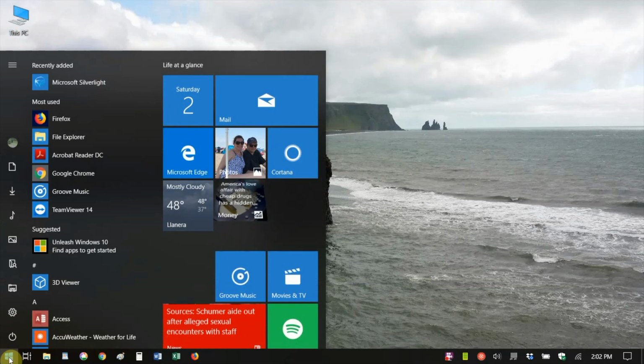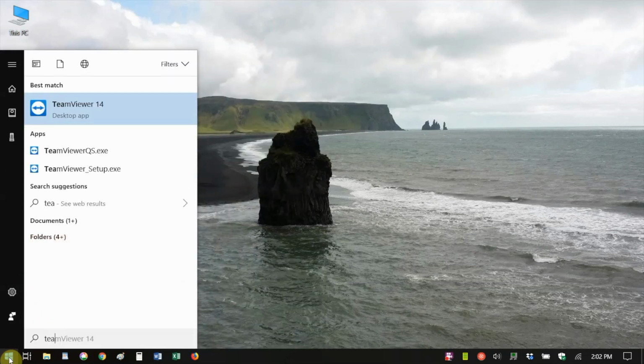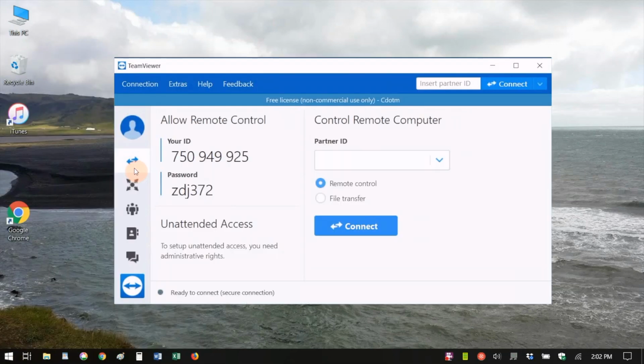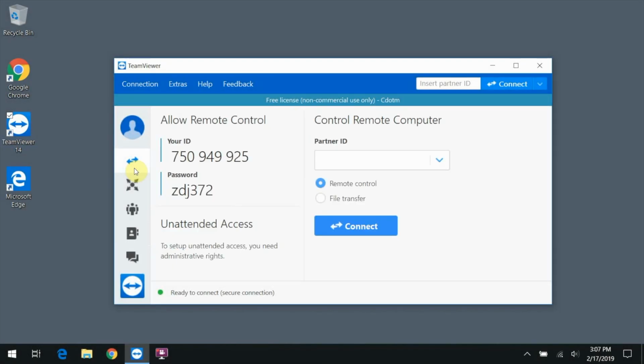left-hand corner, this little grid, and then on your keyboard, start typing the word Team. The computer now shows you everything that has the word Team in it on your computer, including this app. So when I click on that app in the list, Teamviewer will start. If you're not finding it, use the link above to see our video about how to get Teamviewer onto your computer. Now, I've taken away the background to make this a little bit easier to see.